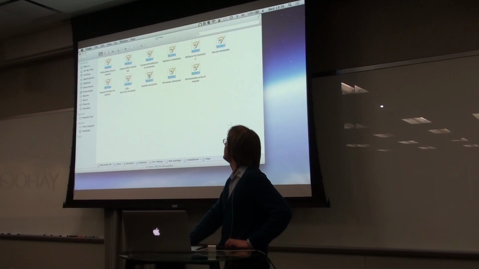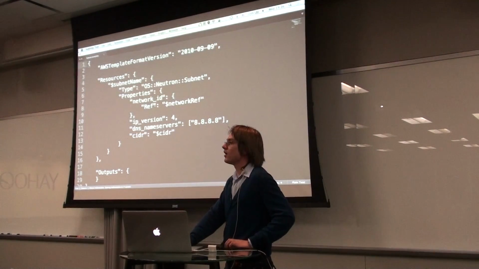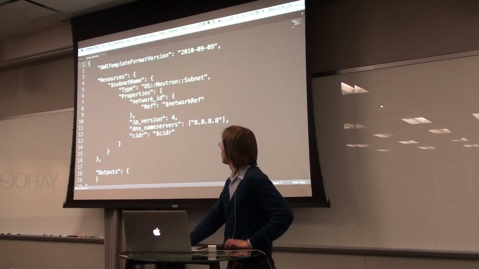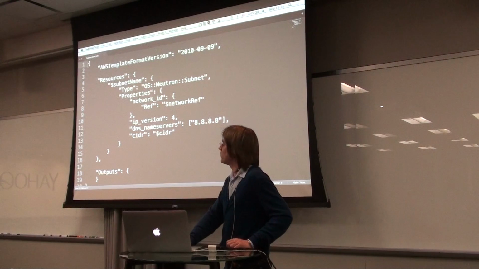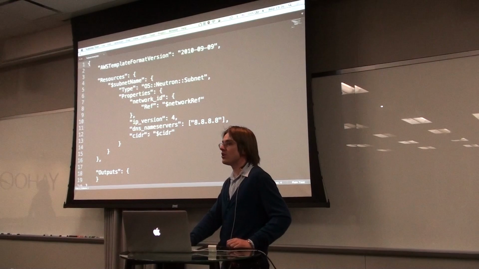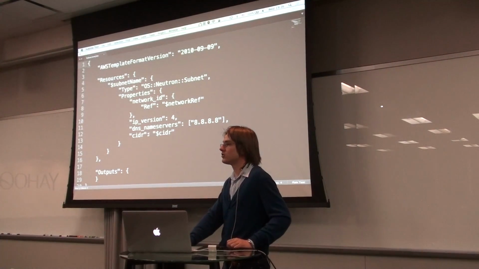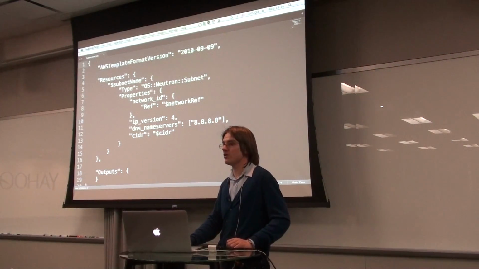If we navigate to one of the subfolders, for example, to the heat folder, we'll see a number of heat templates. These are snippets, as I said. For example, let's open this one. This is just a snippet for a subnet, which should be created during the workflow execution of some application when it requires a subnet to run. So this is a heat template in its very first notation, just a JSON. As you probably know, heat may run different kinds of templates. It may run JSON, it may run YAML, and actually two kinds of YAMLs. But this is the oldest one.